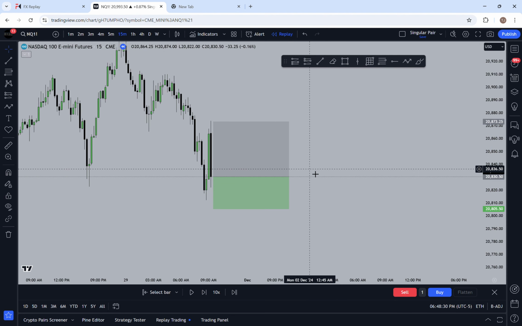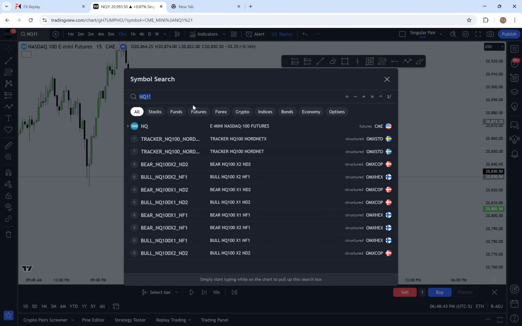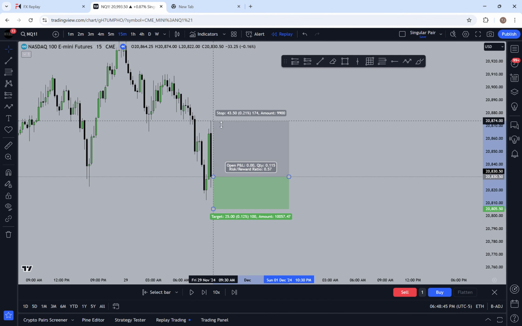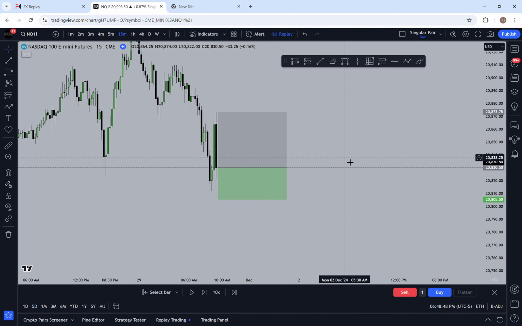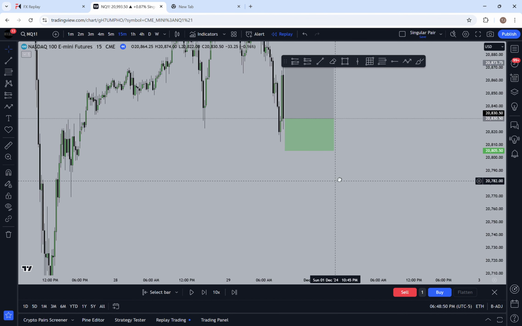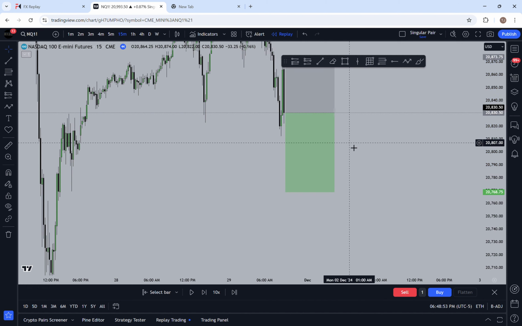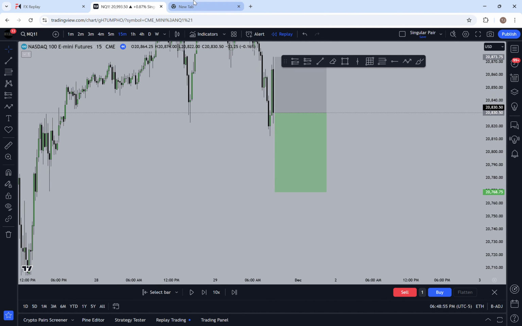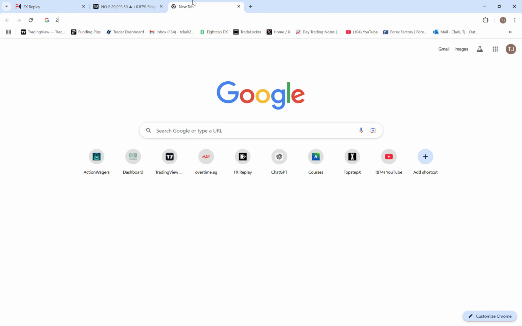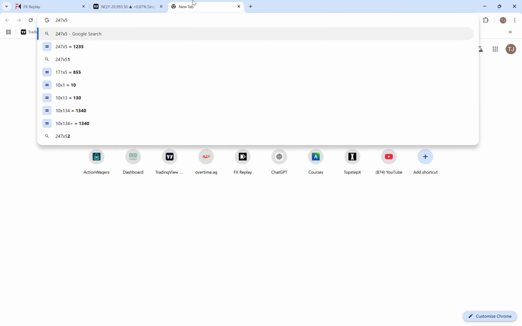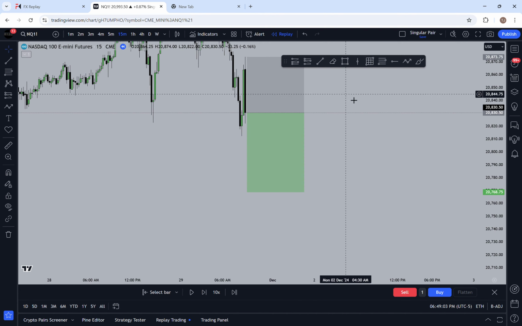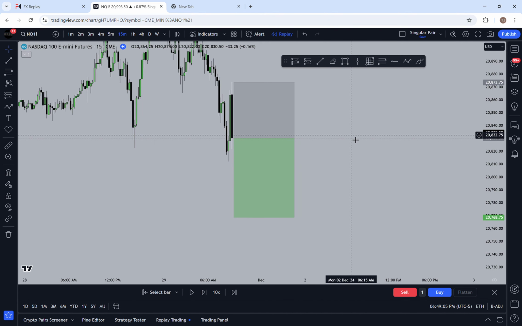So there's a difference between them. The point difference is different. The money difference is different. I think it's like 12 MNQ contracts is the same as one mini. I'm not for sure on that, but yeah. Okay, so we're risking 173 as our stop loss, and we want to target, let's just say, this low, so 247. So what are we going to do to see our take profit? 247 times 5. Perfect.